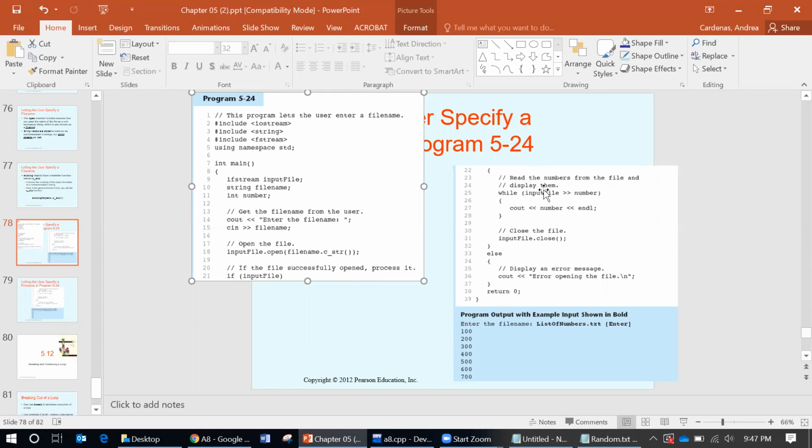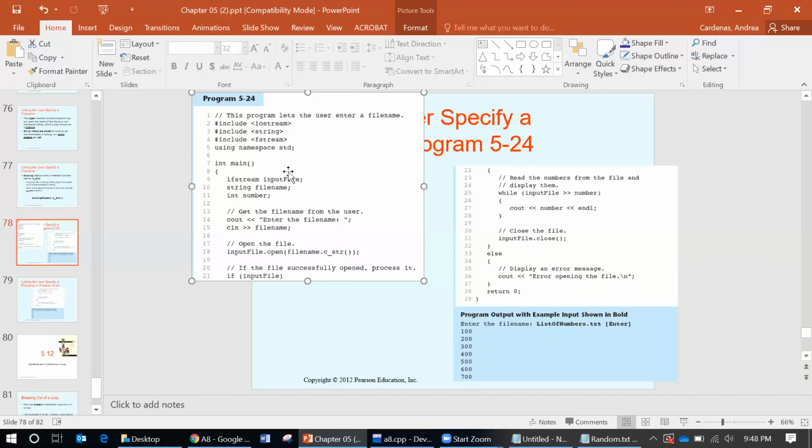So while there's something in the input file, this is basically a loop that will continuously run until there is nothing in that input file. That is where you would put your count and your sum. Once it's done, it continues doing whatever. So then it will do whatever cout you told it to do after this while loop.